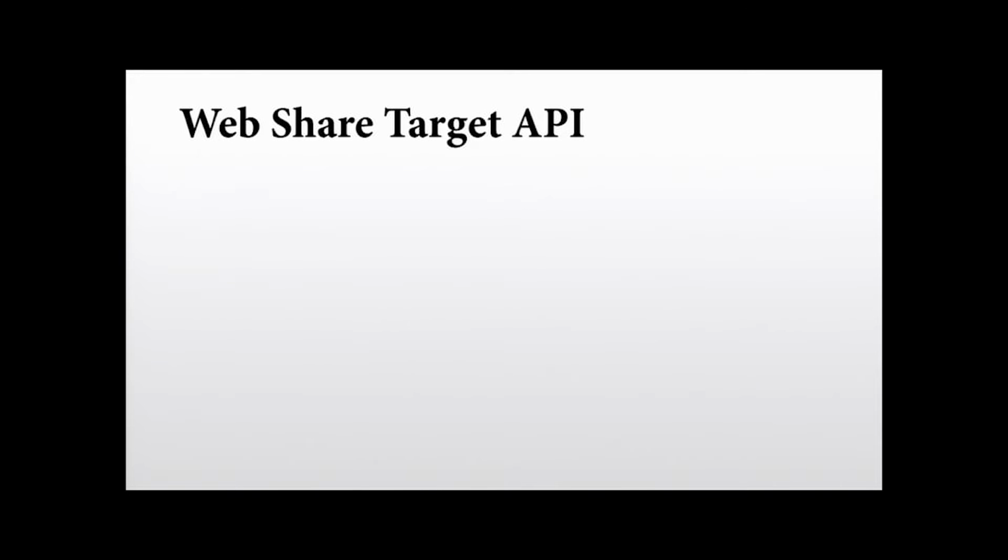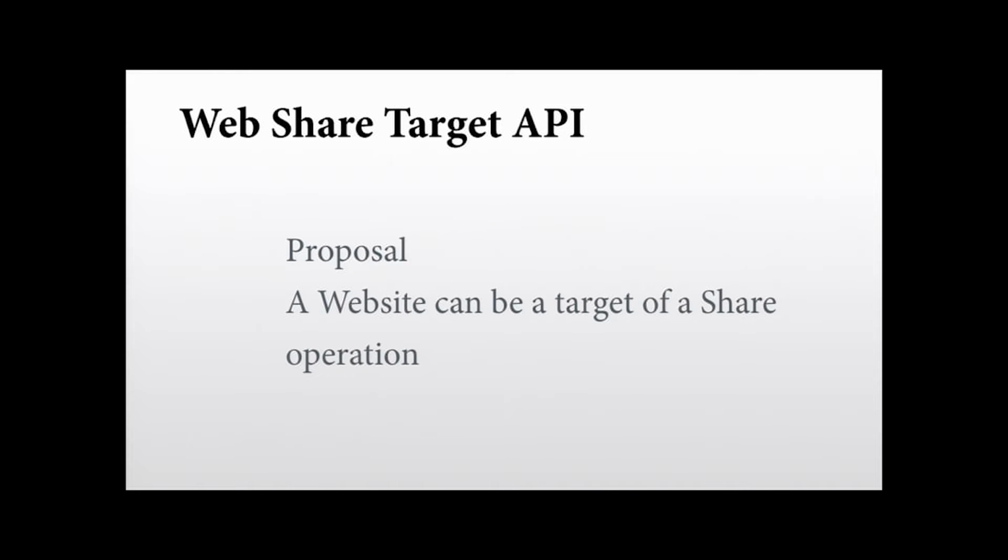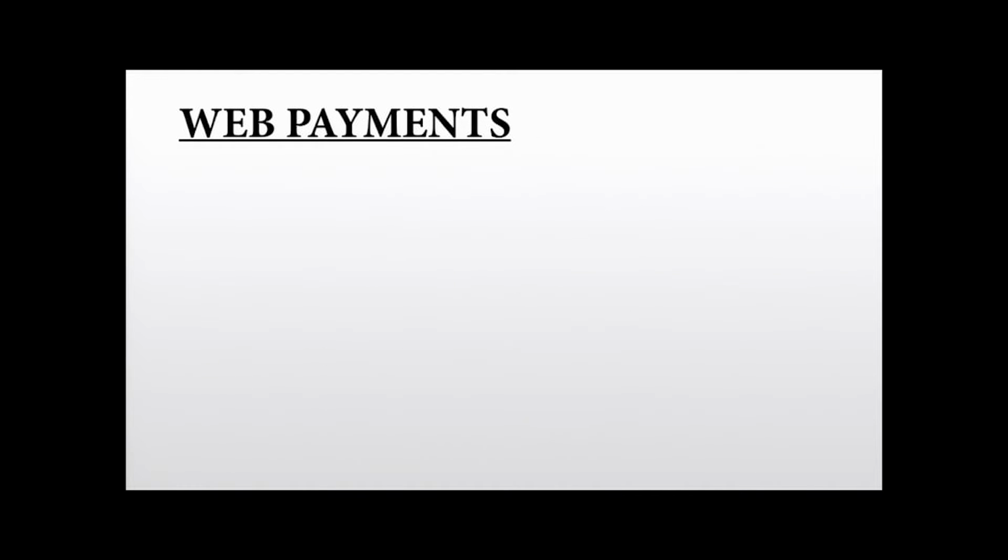And there is another proposal that doesn't have a time span yet, that instead of sharing, is to be the target of a share operation. So what if a website can receive shares from other websites or even native content? I have a website, and I want to participate in that share dialog. Okay? Then anyone can share with my website, and I will receive the data that the user is sharing from another website or from another app. Okay, so that's a proposal today.